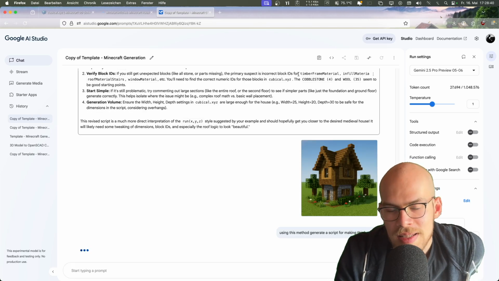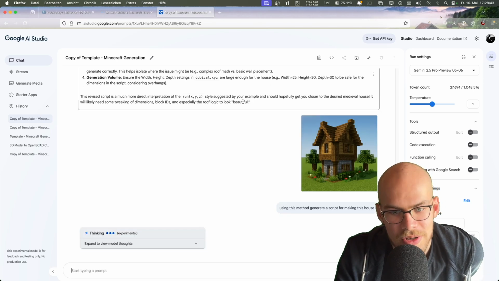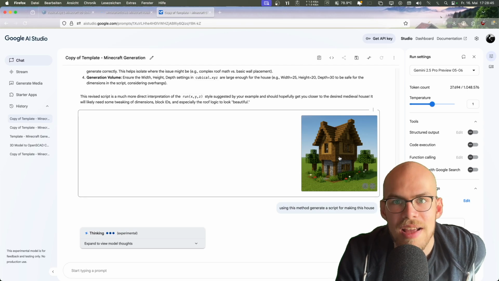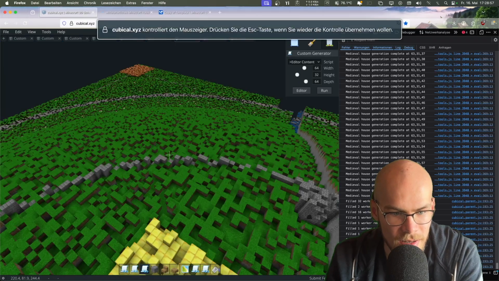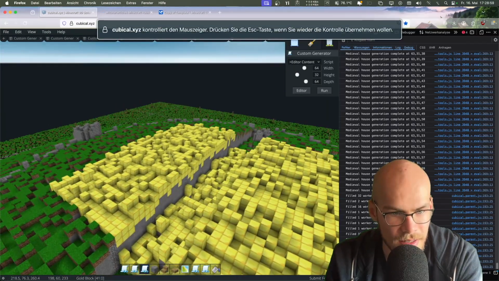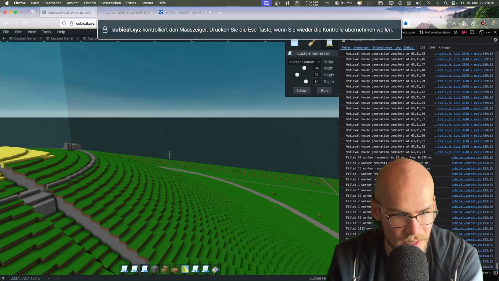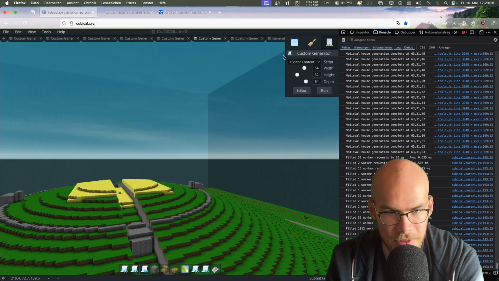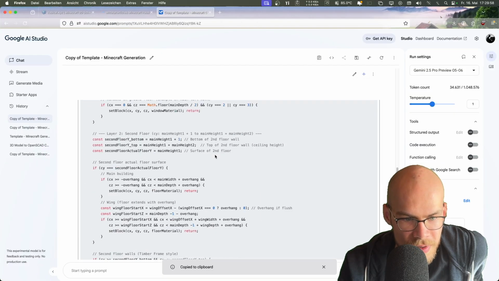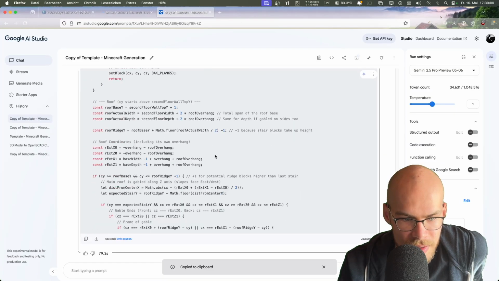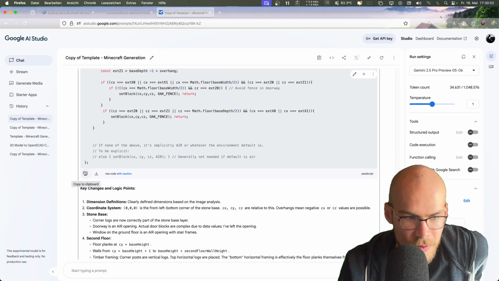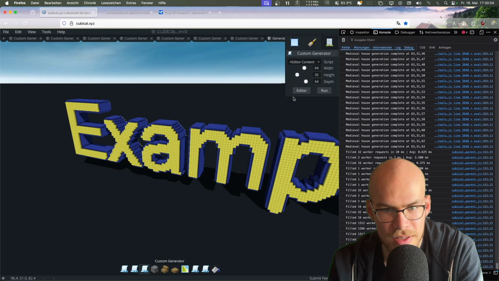So if Google says that this is an ambitious task, I don't know what to do because this is really not an ambitious task. I mean, I already made Google generate something like this. So yes, it can really generate huge areas if you want that. And then you can just use that to build something out of it. So basically we got the code out of this image. And now we just copy it and let's see if this works again.